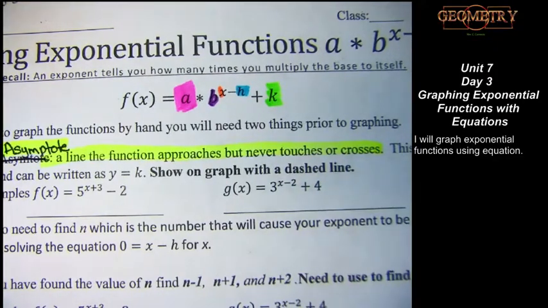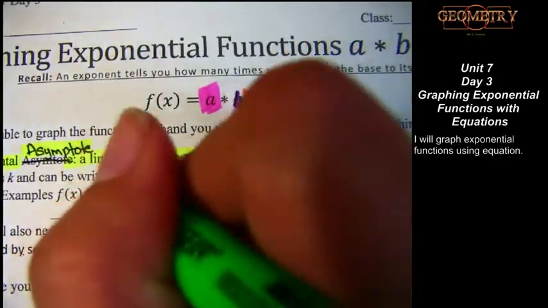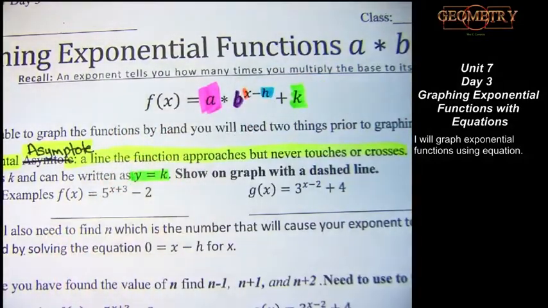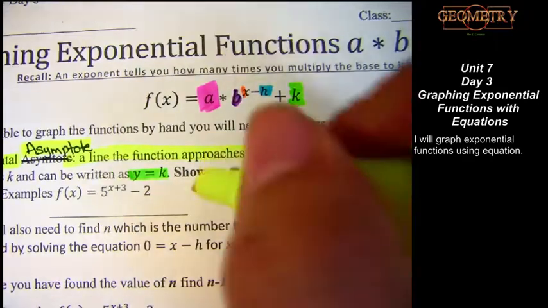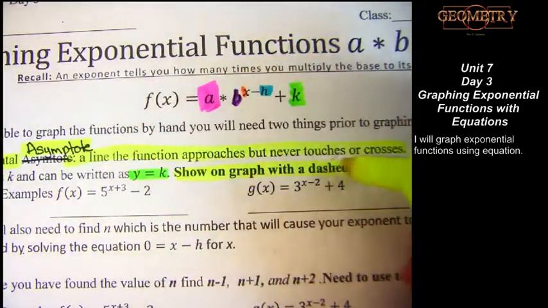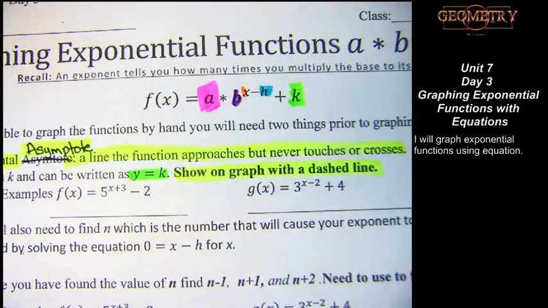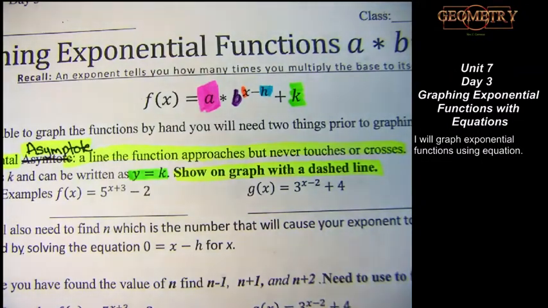In order to write that, you're going to find the value of k, because the equation can be written as y equals k. We're going to show the asymptote with a dashed line, because dashed lines in graph world represent ain't nothing there. A full colored-in line means I got something. But since the asymptote is the line that the thing doesn't reach, we're never going to actually have values at the asymptote. So we're going to make it a dashed line so I can see it, but I'm representing it as ain't nothing there. Okay?